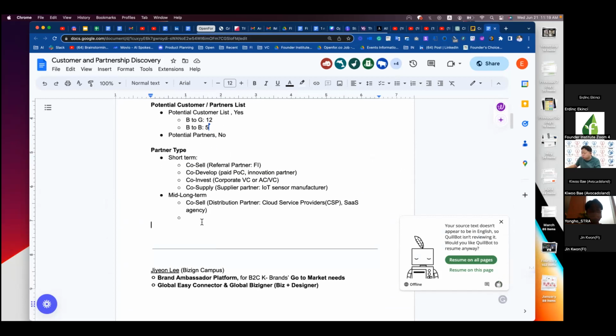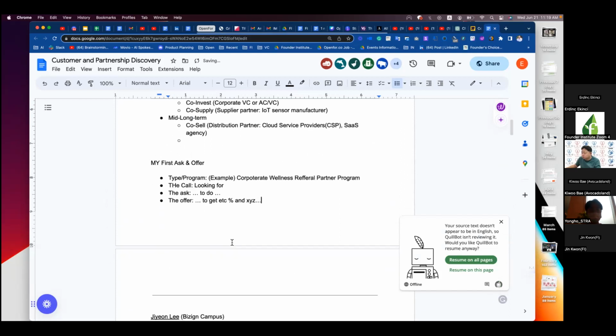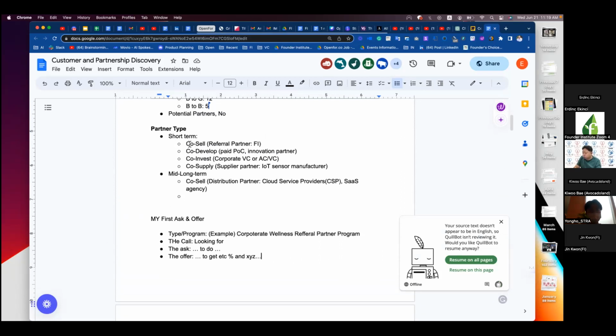All right. So I will just paste the ask and offer format. Choose one type of partner, partner type. Basically, what we talk about, let's say in terms of call sales or referral, or, let's say for example, you could take it in a simple sense. Another is a community program, as they're going to introduce somebody in a corporate. Money is okay, but during the FI, we don't.